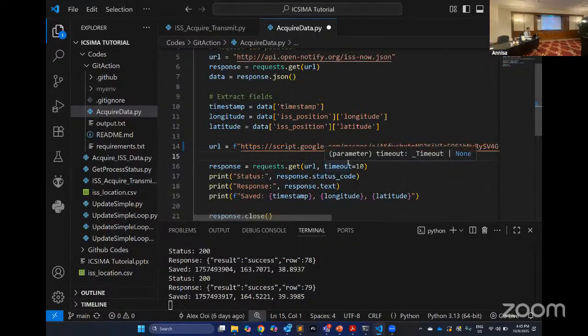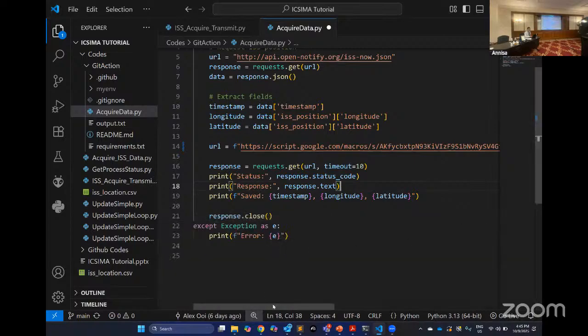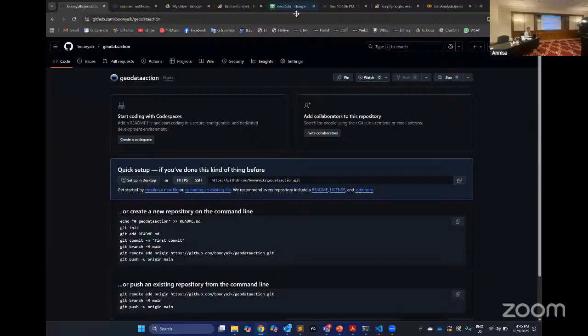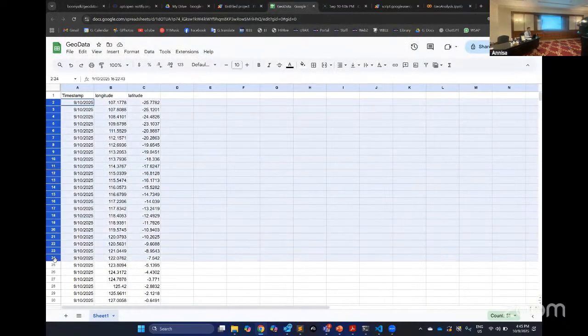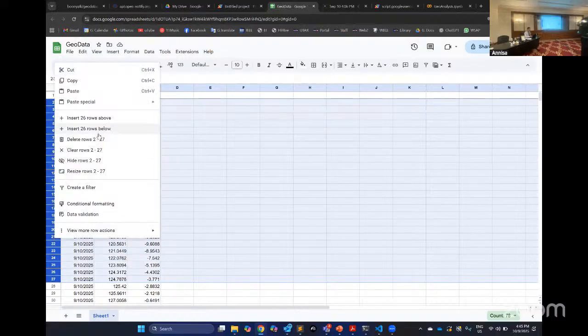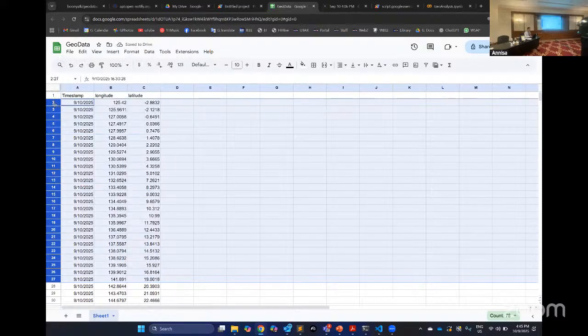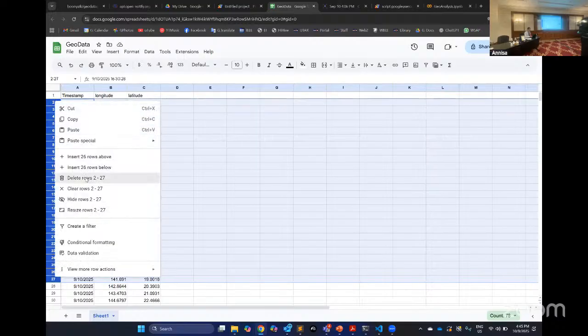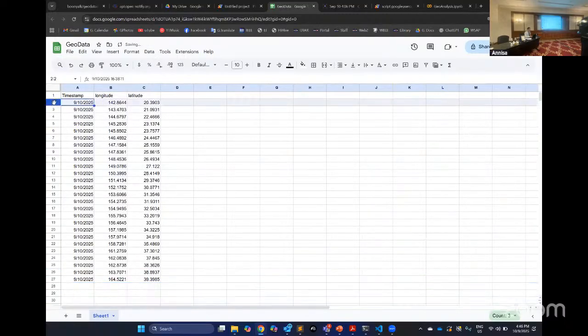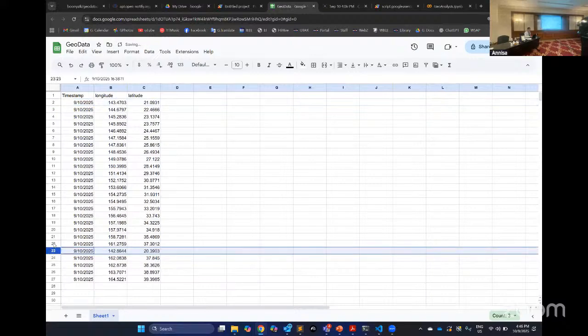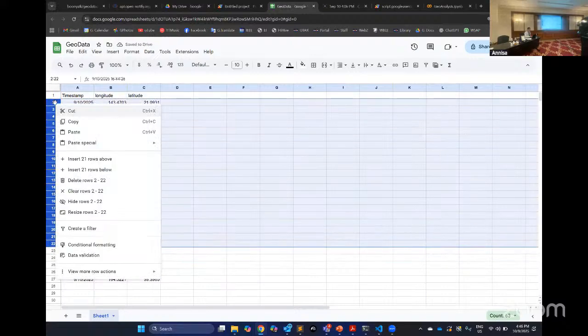So once you have done this part, to be on the safe side, maybe you can just run it one time, and then you make sure that the data is running. Okay, in this case, let me stop that. Let me check my spreadsheet again. But sometimes you realize that there is too much data, you can just delete them for now, before we do any actual deployment. Let me delete this guy. Delete row. Okay, delete more. Let me delete all of them.